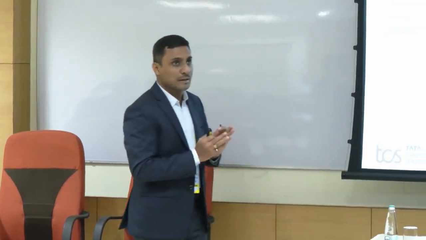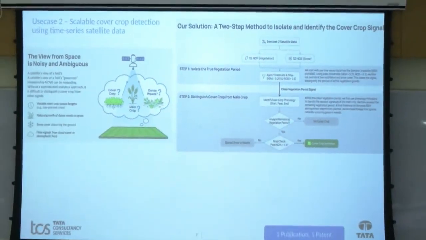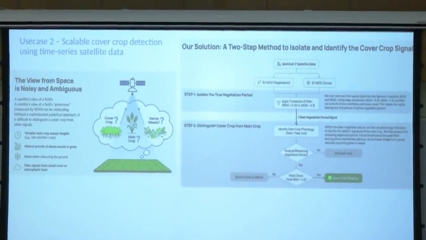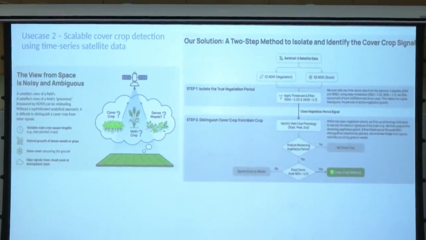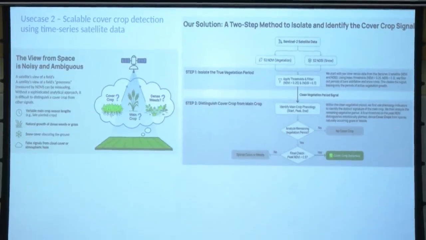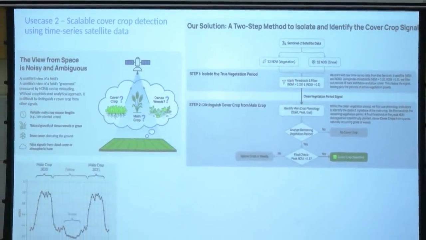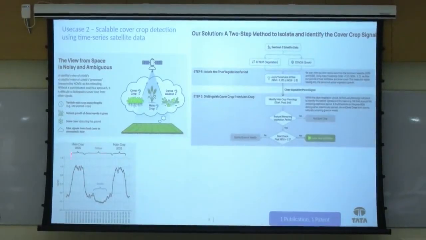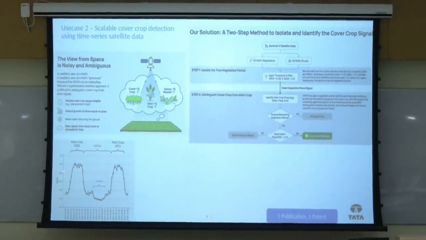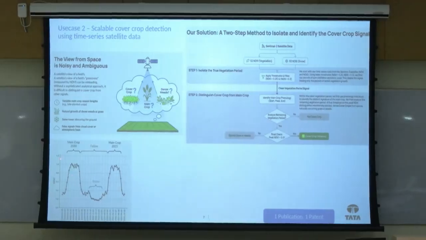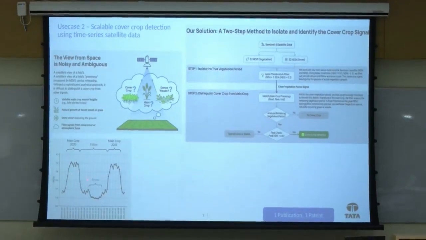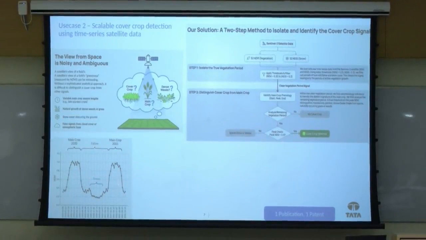So to accurately detect the cover crop and the duration of the cover crop, we have come up with this 2-stage approach, wherein we are separating the entire signal captured for that particular agricultural field into different buckets, and each bucket will be tagged, as I will show in this figure. This particular signal is for one field where you can see there is a main crop, then there is fallow in which there is again snow, and then there is again main crop.